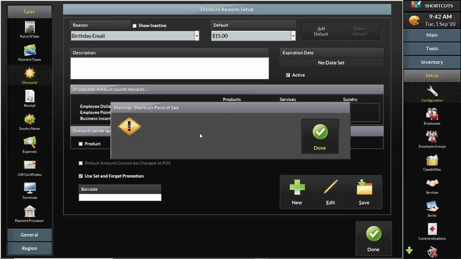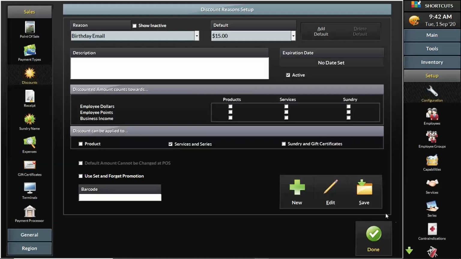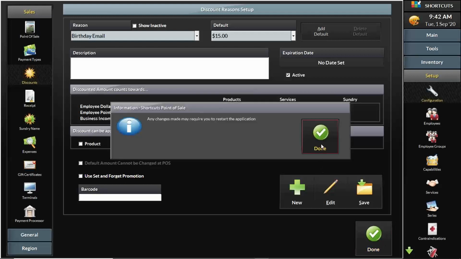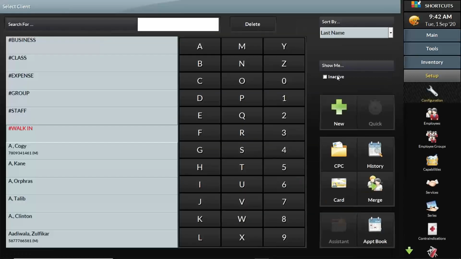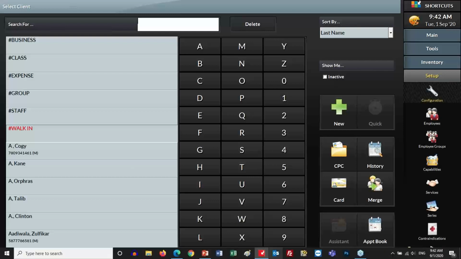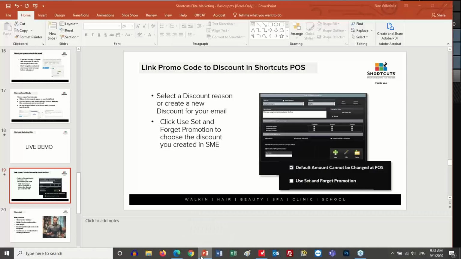Normally, I get a list of all the discounts I've created. So I would choose the birthday discount, and now Shortcuts knows, okay, if this coupon shows up online or in the email, this is the one I want to track. And that's how you connect your coupons.